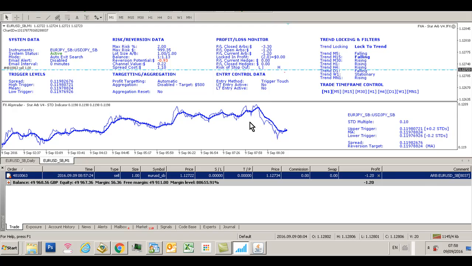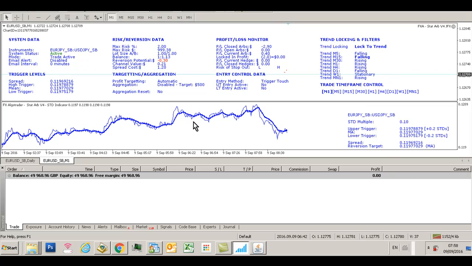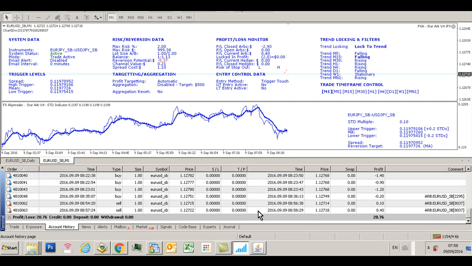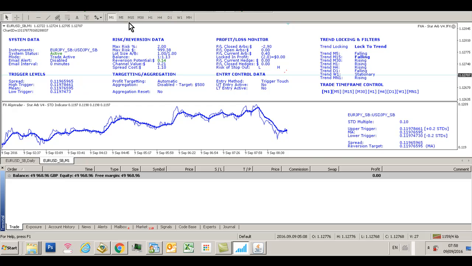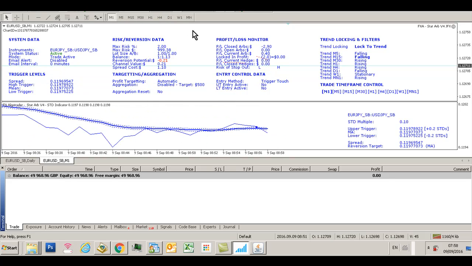Obviously, the lower the time frames, the more sensitive the system is going to be to changes of trend. But obviously, you can align your trend filters accordingly. So if you're super conservative, if you only want to trade when everything is in the same direction... Did it do the same thing again? Did we get another? Yeah, we did. We got 40 cents there. So it's just going in and out and basically taking advantage of these very, very minor short-term swings in the spread on this M1 chart.